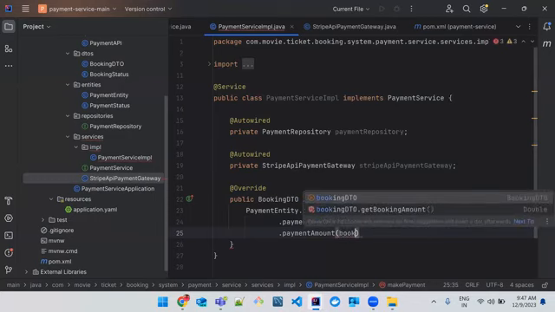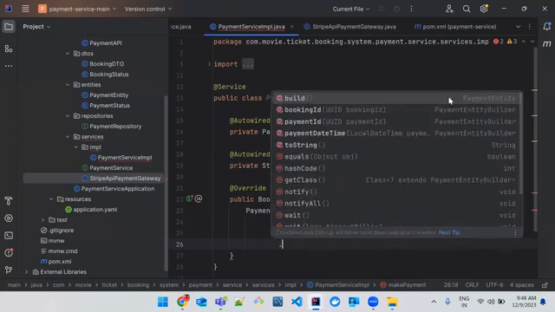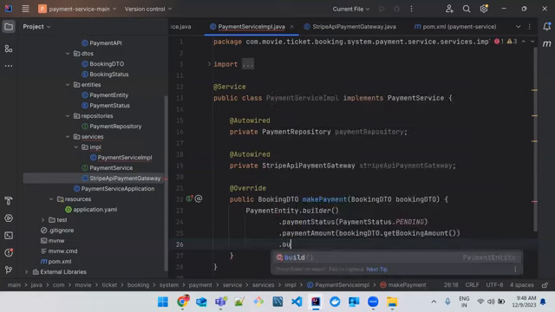And then we can use a payment amount. So we will be getting the payment amount directly from the get booking amount. And then dot payment date time. We will do that payment date time once the payment is successful. Okay. So for now, I think this is fine. So dot build.